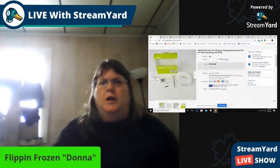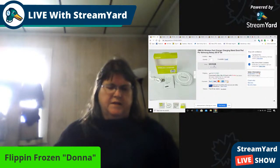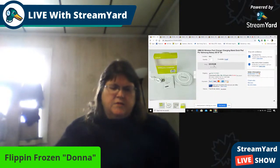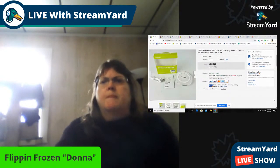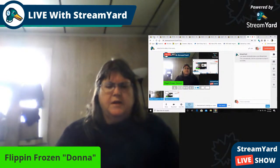Okay. Let's see. You can all see this OEM QI wireless fast charger docking stand. Not sure whether it's coming through or not. I hope so. This sold, let's see, February. I had 3 of these. So February 5th, 8th, and 18th. And it sold around $11, $11.59, somewhere in there. And I had it on several different sales. A 30% off sale, 15% off sale, and a 40% off sale. So, I had, like I said, 3 of those.